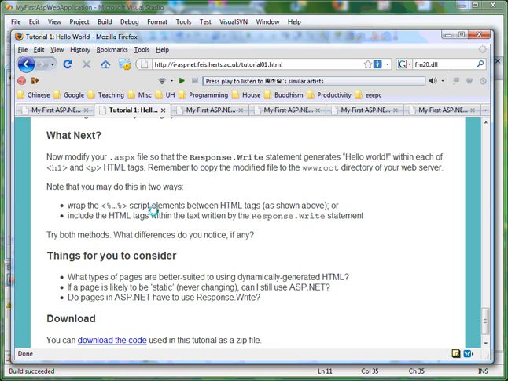You could actually do it two ways. You could create two script areas using the angle bracket percent angle bracket, and do one hello world there and do it again, or you could put the whole thing inside angle bracket percent angle brackets, and see how that works. Anyway, that is basically the first tutorial of the course done.